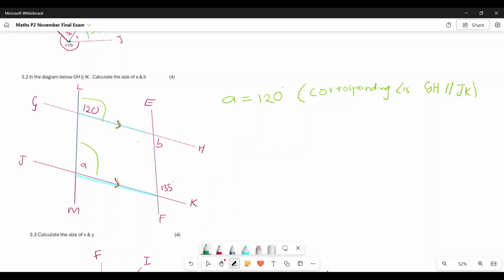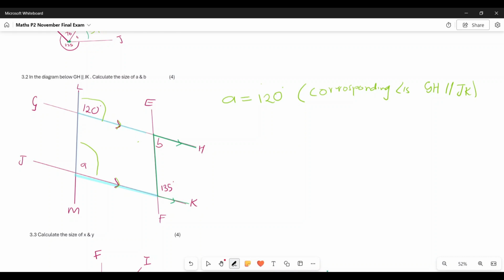Now, also try to pause and identify the shape that you could use in order to solve for your value of B. Now, remember, this line still extends here, so it's going to be parallel to that. Now, if I were to identify the shape that B forms, remember, I'm trying to use the angles that I'm given. In this instance, I'm going to try and use my angle F, which is 135. So always try to use the angles that you're given and try to identify one of those shapes.